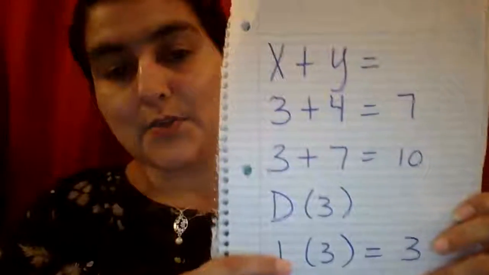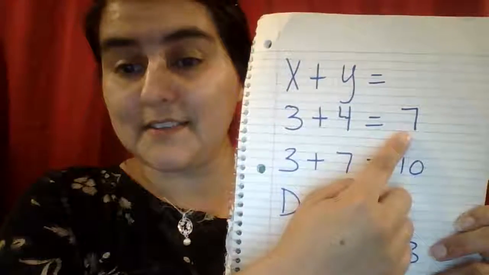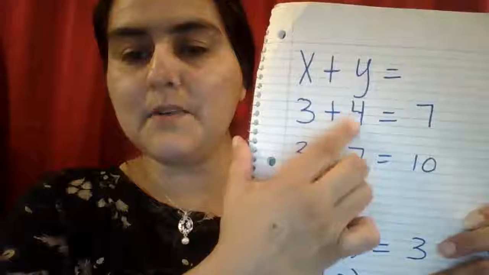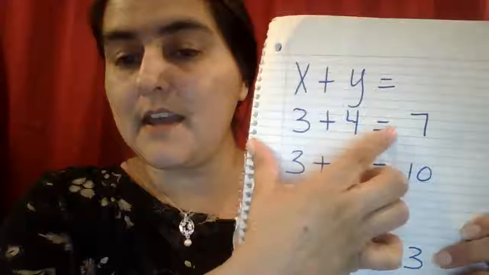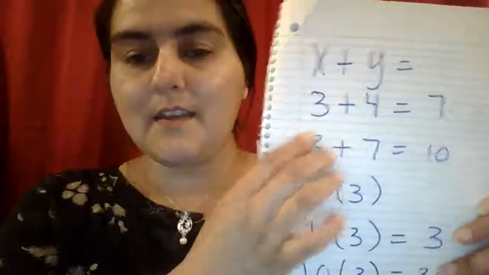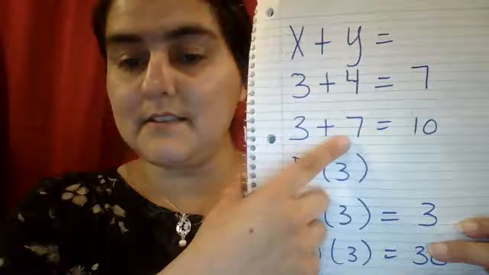An equation is made from an expression and it uses variables. And this is the actual solving of the problem. We will go ahead and use the examples from earlier where we had x plus y and we had 3 plus 4. And now we have that it equals a certain amount, which is 7. That's an actual equation. You could manipulate this and just put y here, and then you'll be able to find out what y was by having the equal amount and the 3. And we'll be going over that in class. And we have 3 plus 7 equals 10.